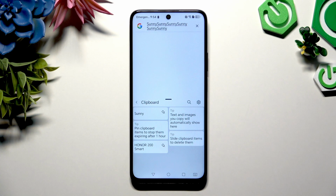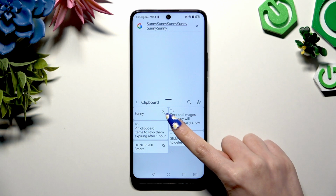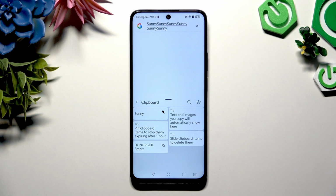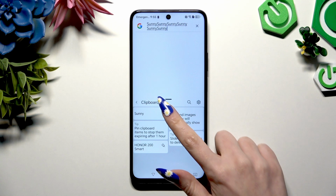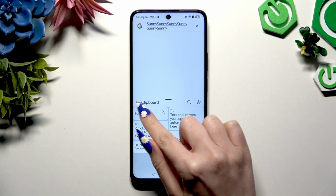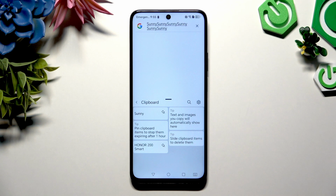If you want to use it after an hour, use this pin icon on the right to pin it, and the same one if you wish to unpin it. To go back to standard keyboard, click on this icon at the top left corner.